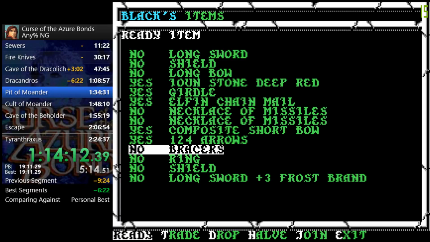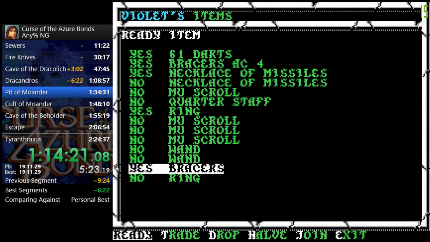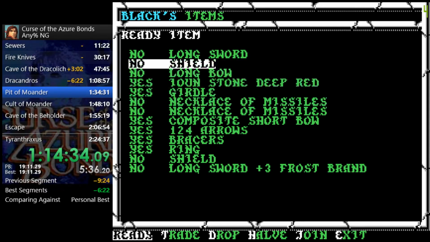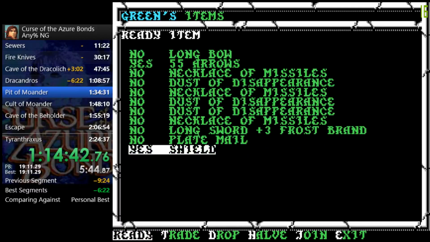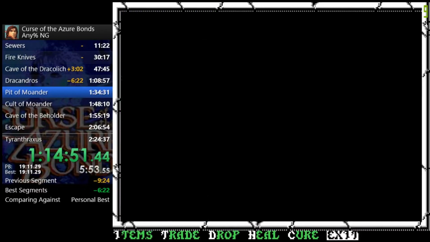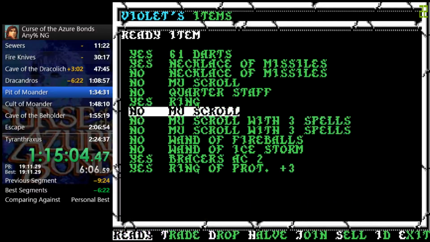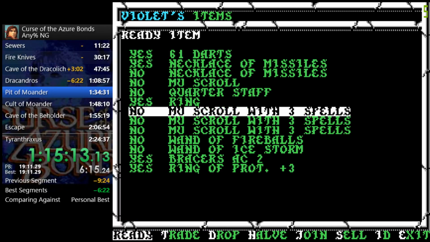Okay, and you can... Oh, Violet will trade her, or White will trade her ring and thing to her, so now she has armor class -5. Okay, now we all have really awesome armor classes. I am almost out of money, amazingly.